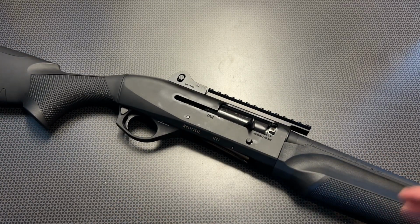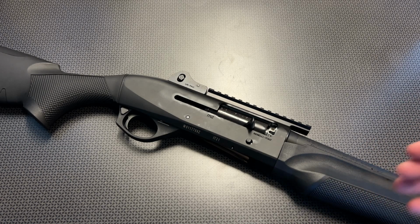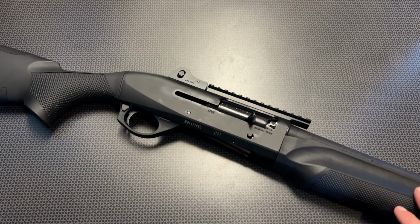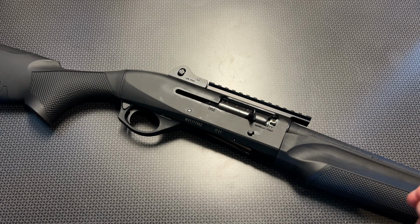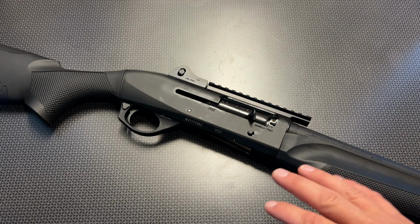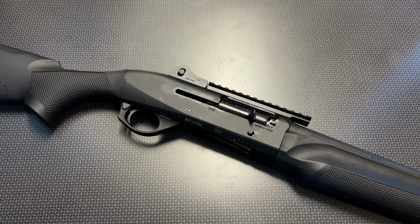Now I want to talk about the reliability of a shotgun like this, because that's what you're buying a Benelli for. That long-term, rigid reliability and durability over an extended period of time. Now, I haven't done 1,000 rounds for this. I'm only at about 250 rounds, but I've really developed my opinions about the functionality of this shotgun with a wide variety of loads. I started off with basic birdshot right out of the box to see if it would function, and it ran every single light birdshot load perfectly.